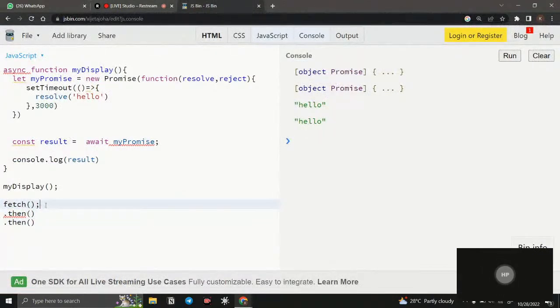Once the API call is done, I'm using an API call, so this is going to take some time. If I'm fetching data, whether hundreds, thousands, or lakhs of records, that does not matter, but it is going to take some time to render.